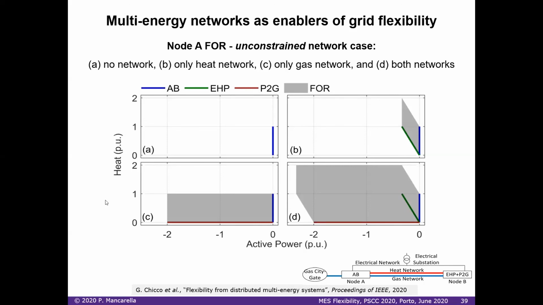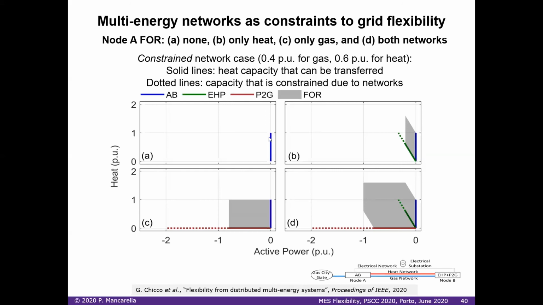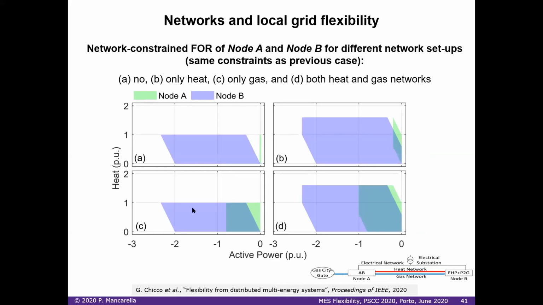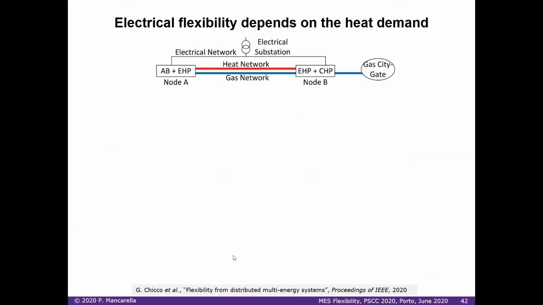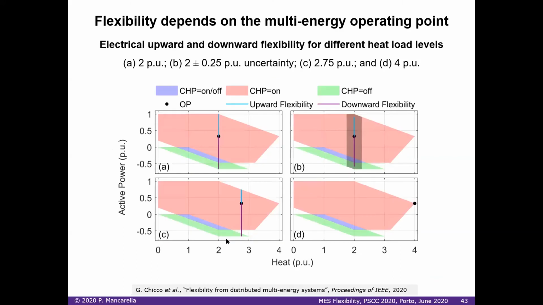So having different technologies, including power to gas and different kinds of multi-energy networks, completely changes the flexibility picture of other energy vectors. And the moment that you introduce constraints in those networks, you change the amount of flexibility that you can derive, because these constraints are inhibiting and preventing the full flexibility. There are a couple of other examples that I will skip, but I think the idea is pretty much clear.